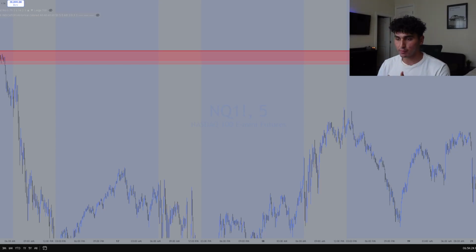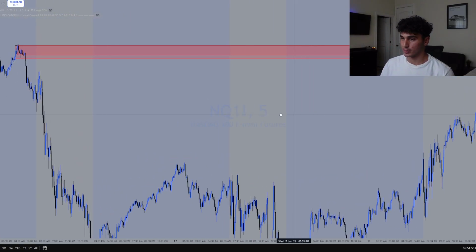Now, one of the main confluences that I use when trading options, not so much futures, is looking at level 2, seeing what level 2 is displaying to us. Level 2 is essentially just understanding the data within that specific candle that price is currently presenting. So obviously we can't really go over much of that today. I'll be going over everything else. So let's start with a couple of key confirmations that we can use.